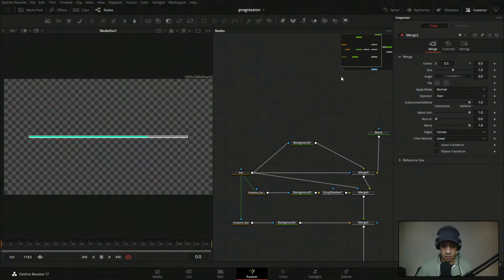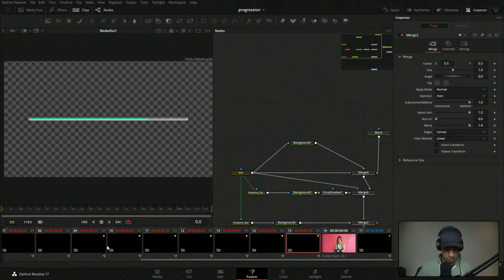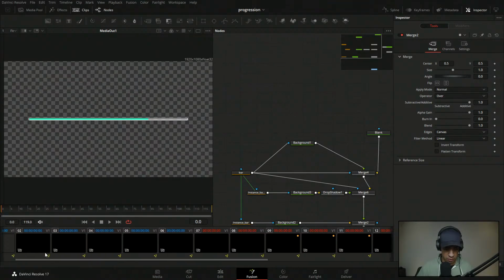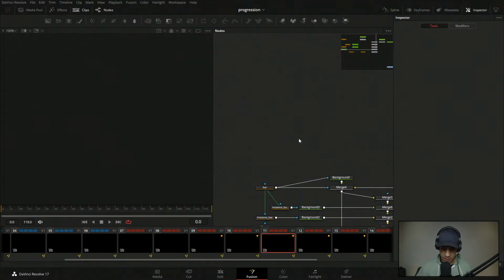Let's go and open up that actual project quick. So, are we working on bar 3? Is this the bar for 3?